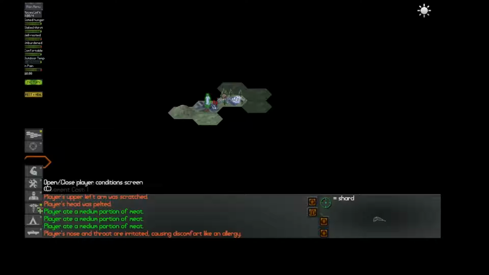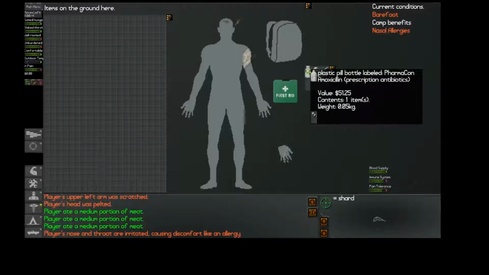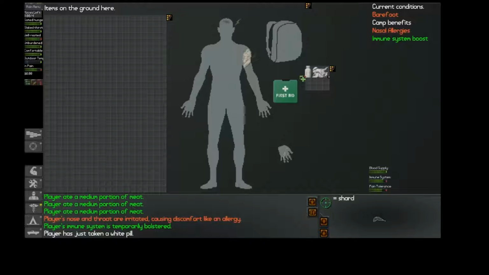Let's take a quick look at our medical screen here. So we actually got some minor bleeding already going on. I'm going to throw this on there. And if I empty this out real quick, actually I can just use one for an immune system boost, since we did breathe in a bunch of that toxic mold, which probably isn't that great to breathe in.